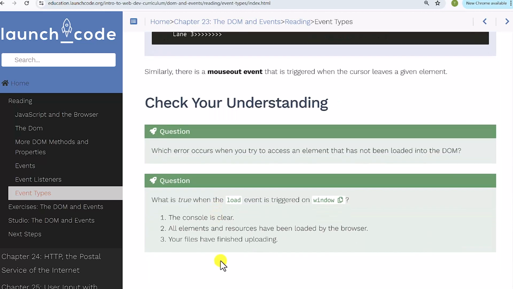Now check your understanding. We made it to the end of this section and the end of this chapter. You have to play around with this code. You have to do different things with it so you can get the understanding. You won't get the understanding if you just try to do this once and just move on. Keep playing around with it, and then go to the next chapter. Then come back later on and play with it when you have some free time. But make sure you understand how these events work, because you're going to use them a lot in your career.